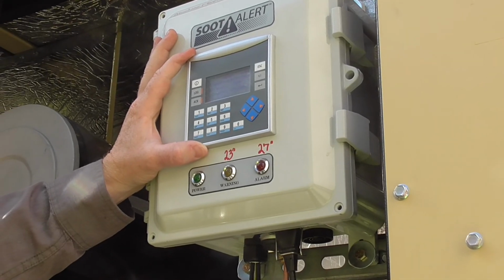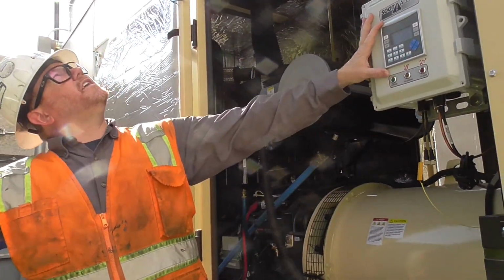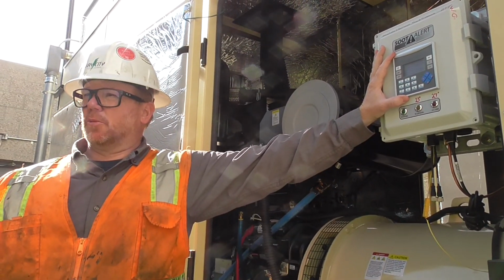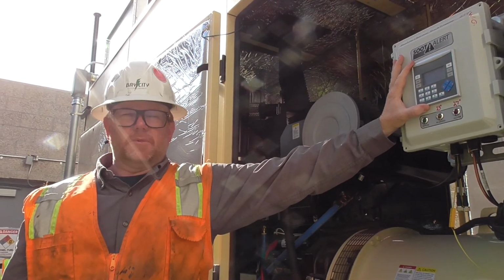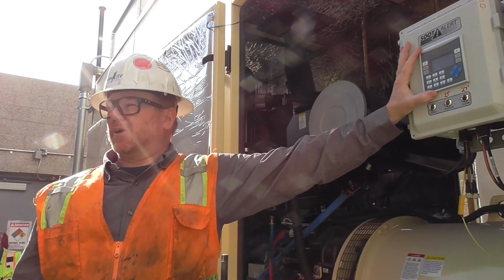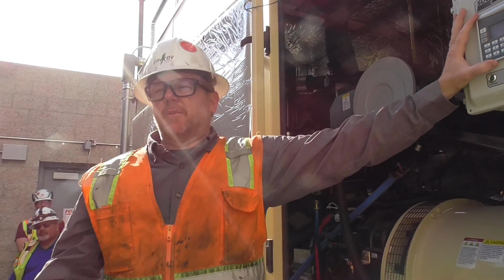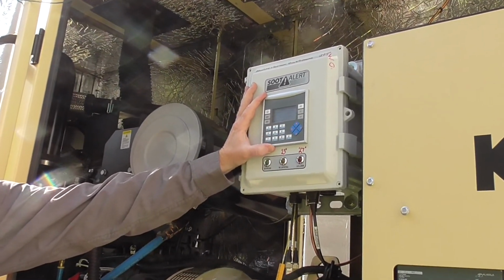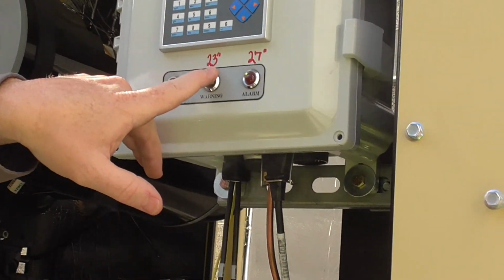Every year, I know you guys probably do load banks on your units. With these, we need to get them over 700 degrees to burn out all the soot and carbon that's in there, to clean them out. 700 degrees is the minimum. Typically, this unit will run probably about 900 degrees at close to full load. If we're running no load, you're probably running about 300-400 degrees, as opposed to running full load, you're probably running about 900 degrees. On here, you can see marked the pressure.